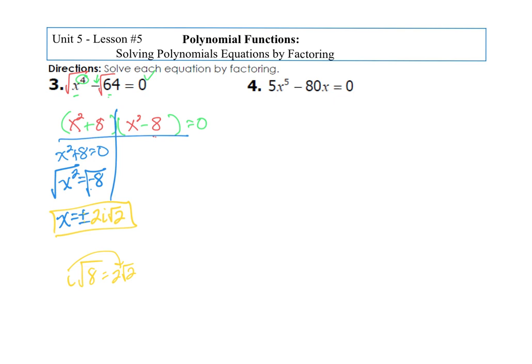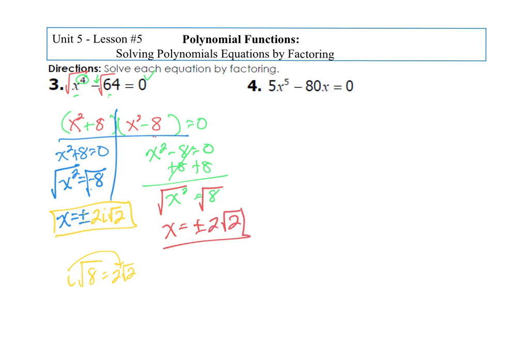That's 2 different numbers. My second side, we have x squared minus 8 equals 0. So this time we would have to add 8 to both sides. So x squared is equal to positive 8. It's a very similar answer, but this time we don't have a negative underneath the radical. We're taking the square root of positive 8. So we get x is equal to plus or minus still, and the square root of 8 is still 2 square root 2. Now these are 2 different answers. The imaginary is different than the real part of it.